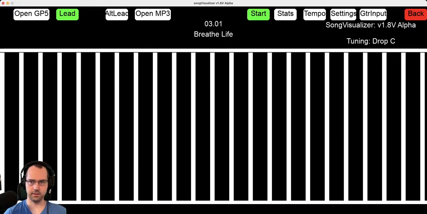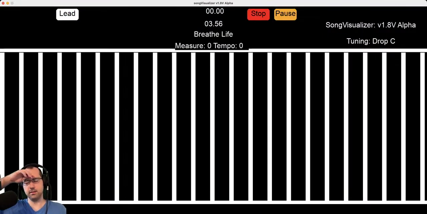So the biggest achievement was the note movement and consistency with the 60 frames.